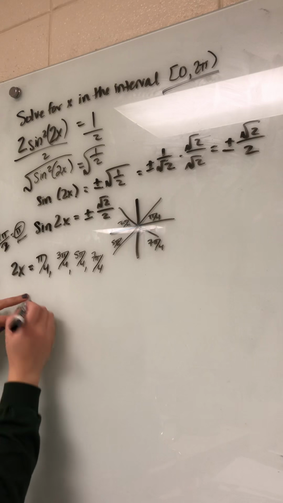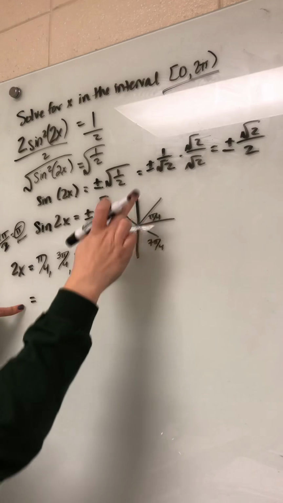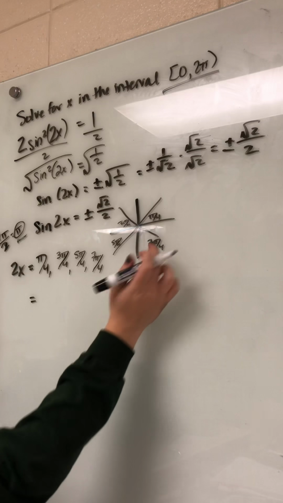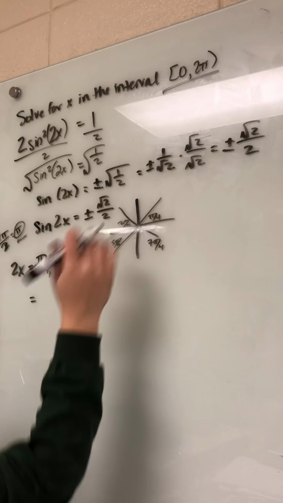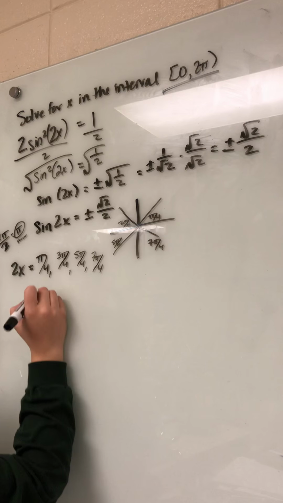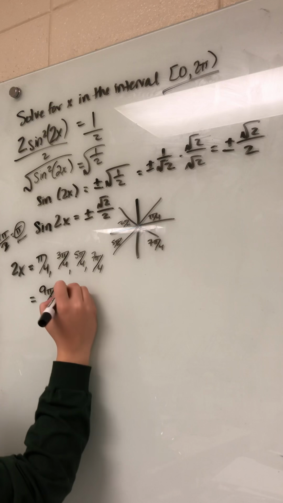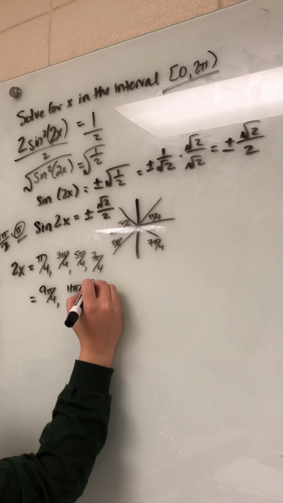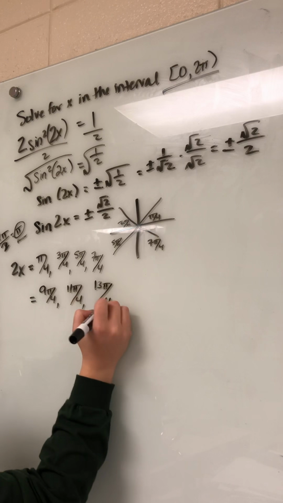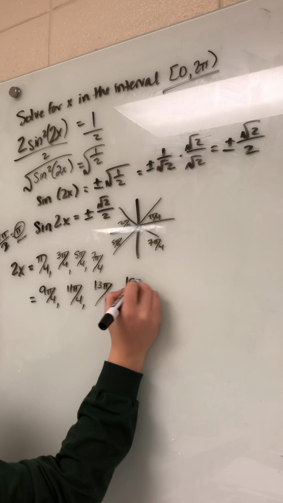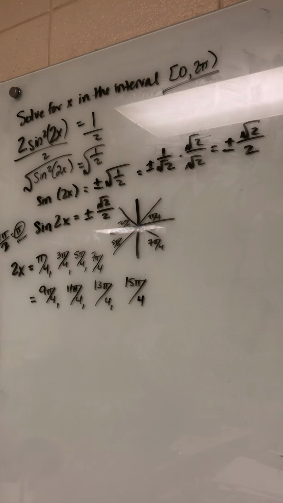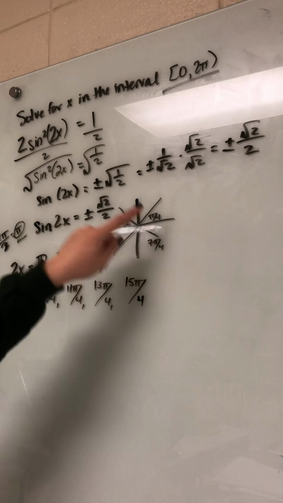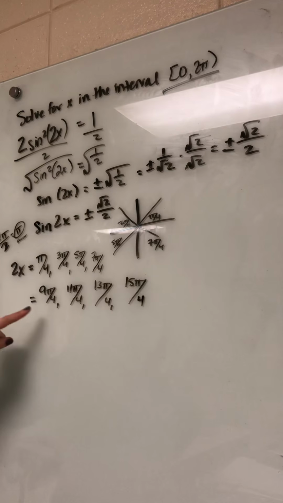So I'm going to keep going another set of cycles just to show you what you do. You just continue adding those 2 in the denominator. You're adding a half every time. So I'm going to have 9 pi over 4, 11 pi over 4, 13 pi over 4, and 15 pi over 4. So you just continue adding that every single time. Think about it, 1, 3, 5, 7. You just keep going, 9, 11, 13, 15, all of those over 4.